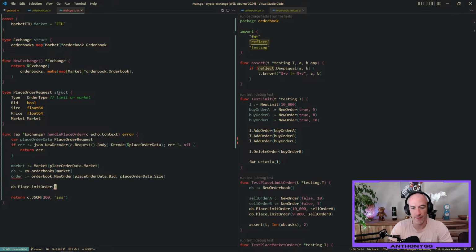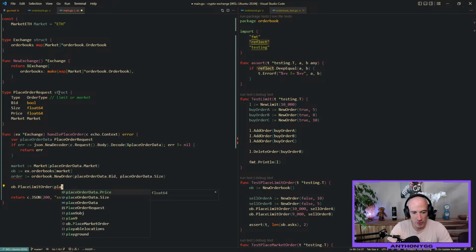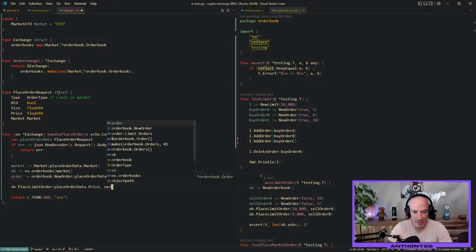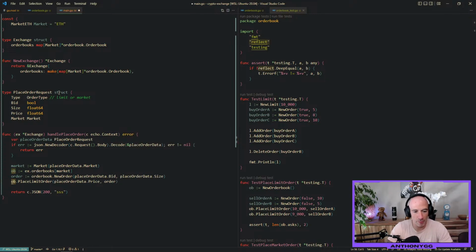And then if you want to place a limit order, we need to specify the price, because a limit order, like I mentioned in the previous stream, is a bucket that holds different orders that are sitting at the same price level, but with different sizes from different people, right? That's a limit. So we need to specify the price, and it's going to be the place order price, and then we're going to say the order, right? I'm going to place it.